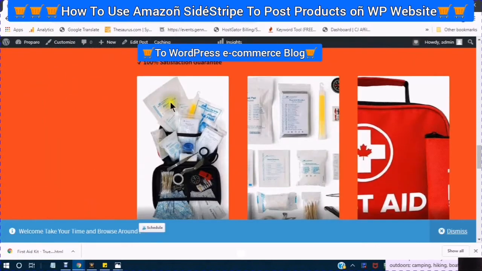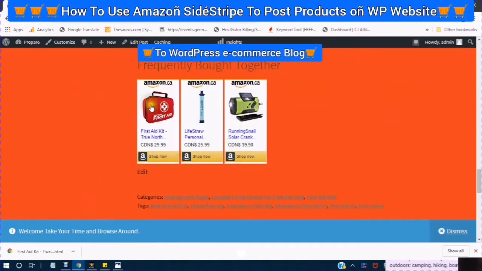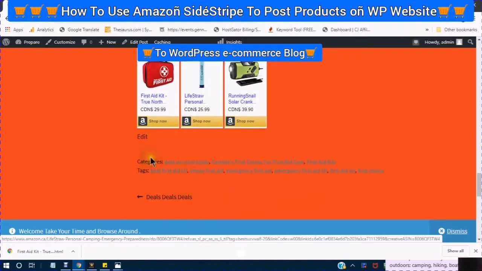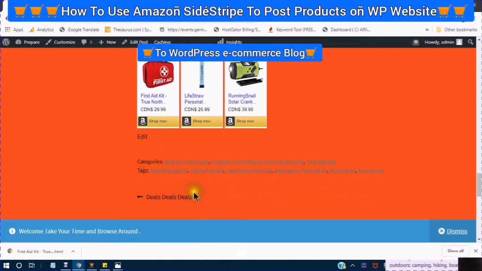Here is your gallery. Items frequently bought together, and these are links. The categories and some of the tags.